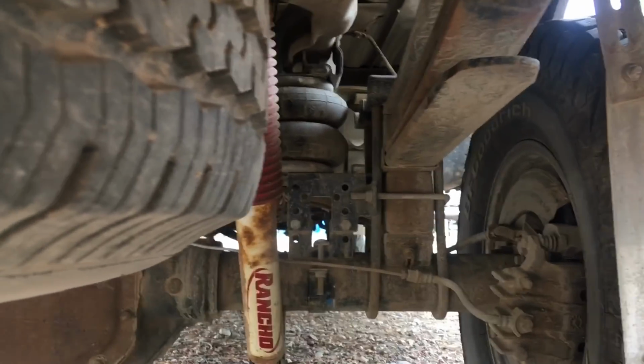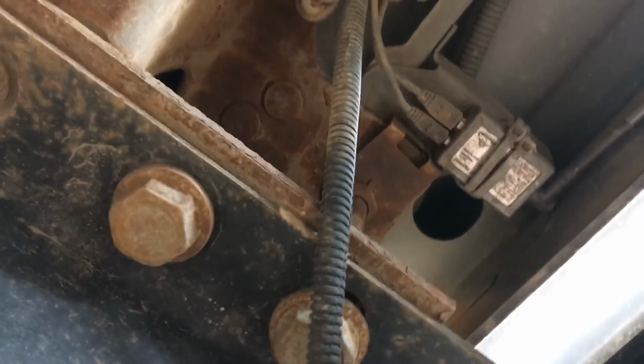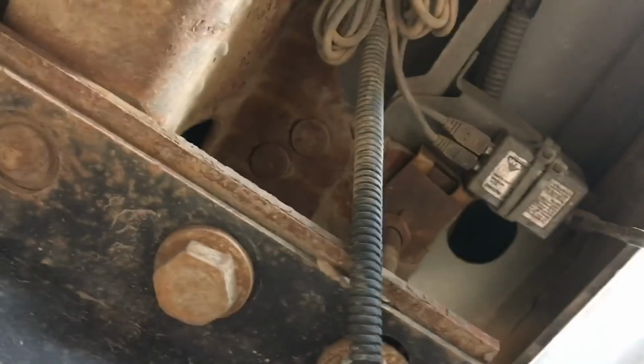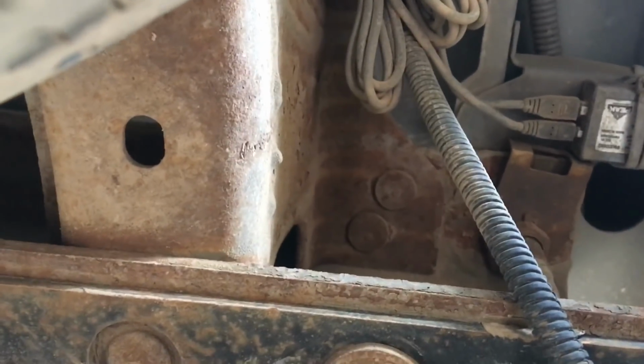It's got an antenna. All right, guys, so I was back here working, getting my exhaust cut out, taken off. There's a bracket dangling here that I was working on, and while I was in here I noticed that little dude hooked to my truck. This thing has an antenna. I don't know what it is. It's got wires connecting to it. I don't know where those wires are going. There's a lot of extra wiring on this truck. You can see the wires here.